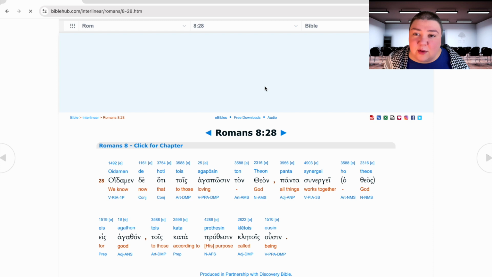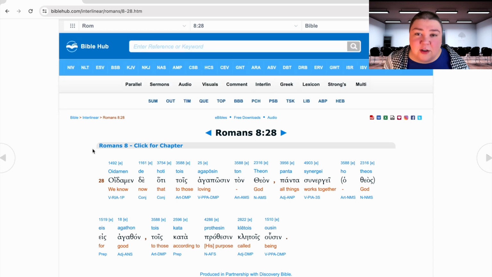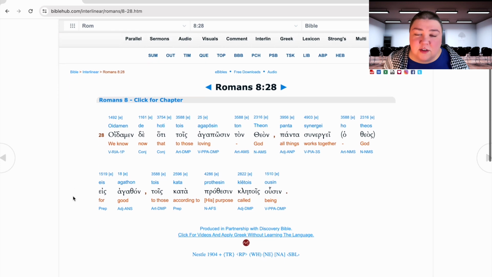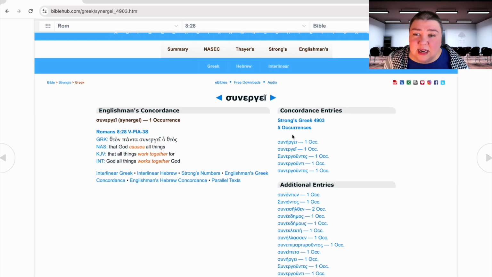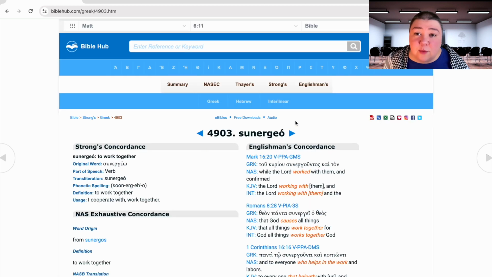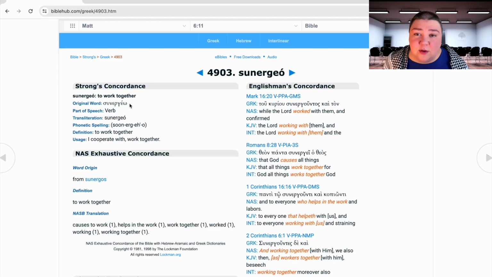We know now that to those loving God, all things works together. This Greek verb for works together, synergei, let's have a closer look at that. Click on Strong's Greek. From the root word synergeo, to work together, cooperate with, work together.